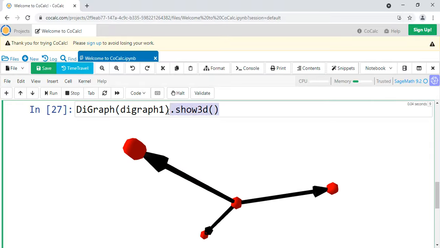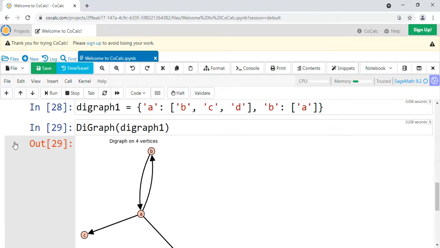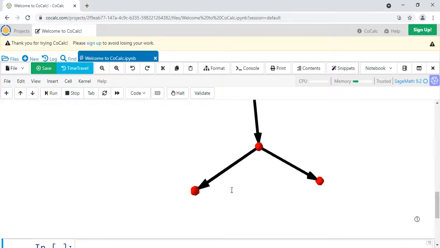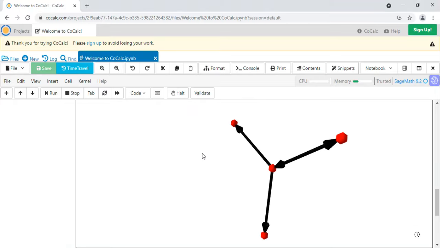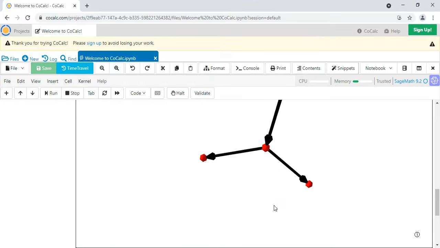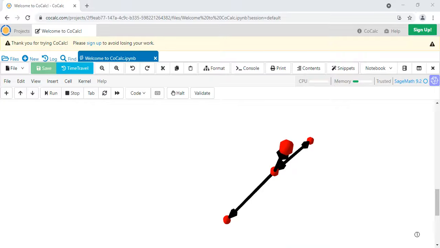And now, if we run this, you see how you have A going to B, but you also have B going to A. And so you have A to B, you also have B to A. And if you want to do show 3D with these double directions, it'll work just fine. And now you see these arrows showing in both directions. So it works just fine.